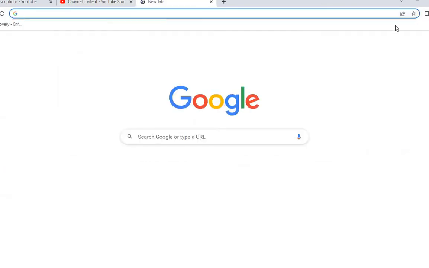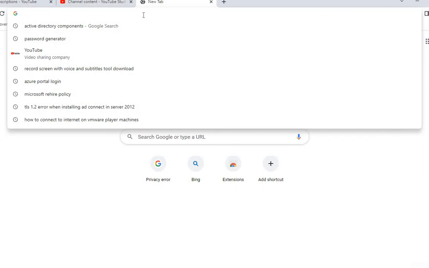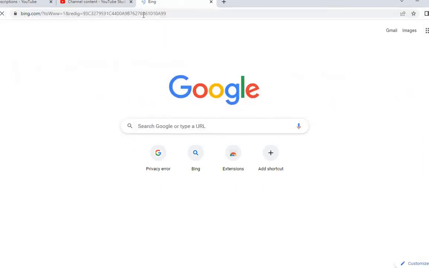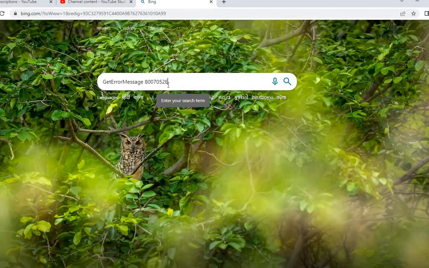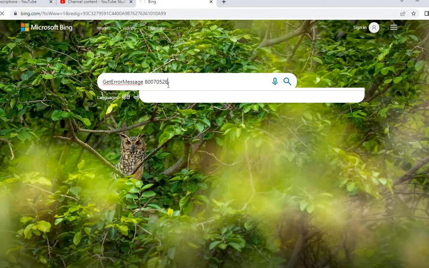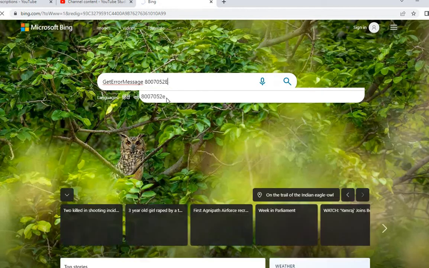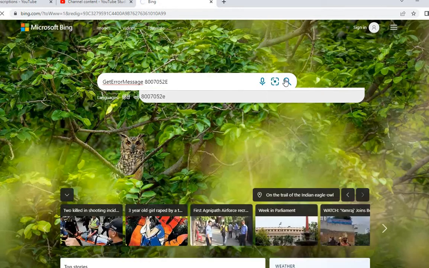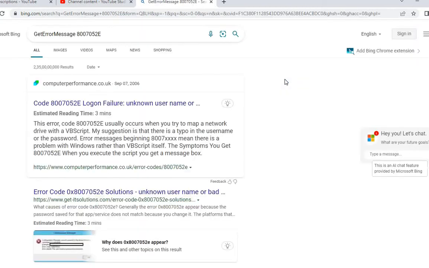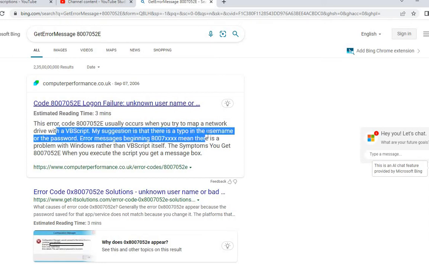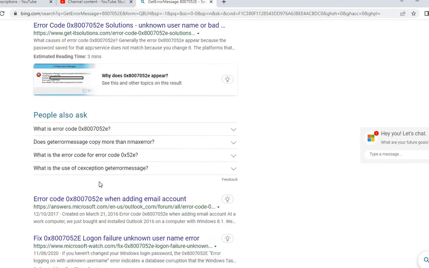Let me open bing.com and type this error over here. It seems a bit slow, but that's fine. Error code usually occurs when you try to map a network drive with VB script.